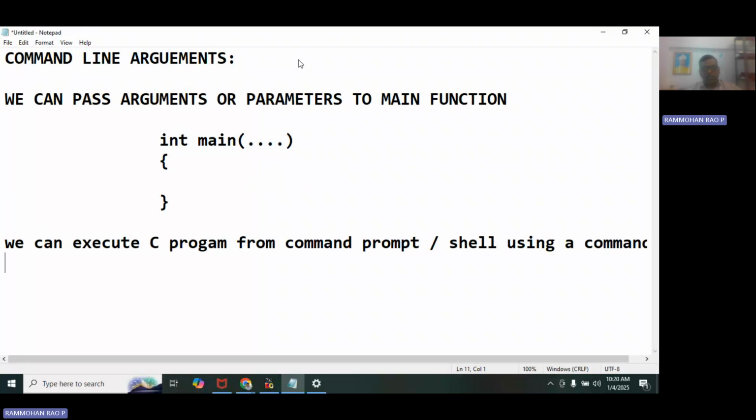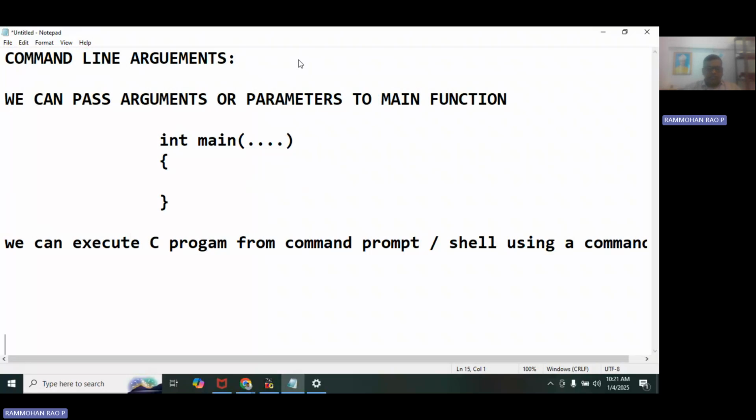Today we will try to understand how a C program can be executed from the command prompt. And when you execute a C program from the command prompt, then you can give inputs to main also. Since inputs or arguments are given from the command line, those arguments are called command line arguments. I hope you understood why the name command line argument, right?